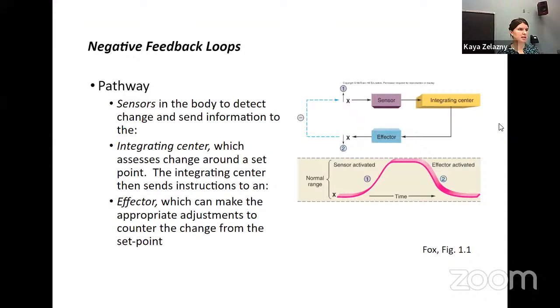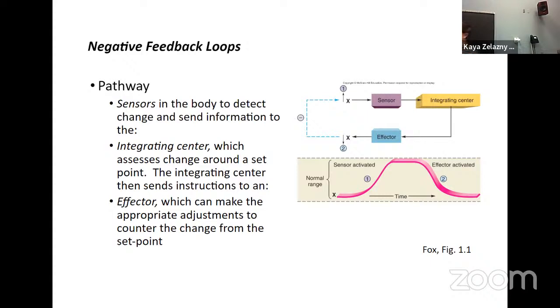So a couple more reminders. When we think about these negative feedback loops, we can draw our actual regulated variable and what's happening to it. But as we're thinking about physiology, we also want to think about why that's happening, what the processes are here, what organ systems might be involved. So we also want to think about pathways. When we think about pathways here, we're thinking about nervous pathways, like the nervous system.